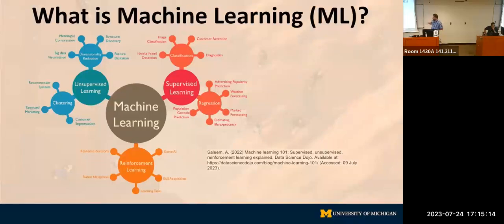Machine learning can be thought of in this sort of structure. You have some algorithms that require you to hold their hand and tell them what's right and what's wrong. That's supervised learning. It's where you provide not only the data that you want to analyze, but also labels alongside it that say, this is what this means, and it doesn't mean these other things. Unsupervised learning is the opposite. You just hand over the data and say, what can you see there? That usually doesn't have as much depth. It tends to be more structural. You're sort of saying, this group belongs over here, this group belongs over here.